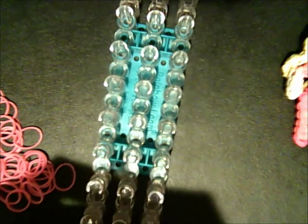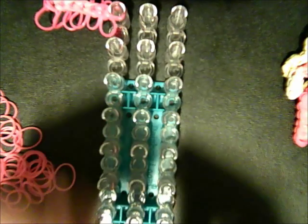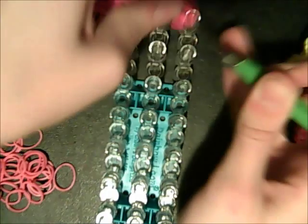Now that we're at the top, we are going to stick our hook in here and pull this extension off of our loom. This is what it should look like. Now we're going to place all of these top rubber bands, including this little extra one here, on this top left peg.